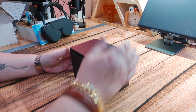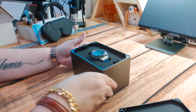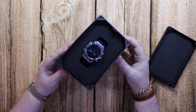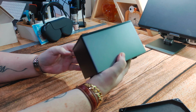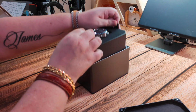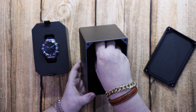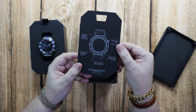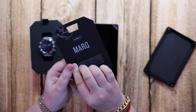Right, so this box has a plastic lid with magnets, and then inside we've got the watch displayed nicely there. The box itself is very heavy. It's got a plastic bottom with rubber grips and then an insert that pulls out. Very nice quality. A little bit of documentation. Nice thick cardstock it's made from as well.